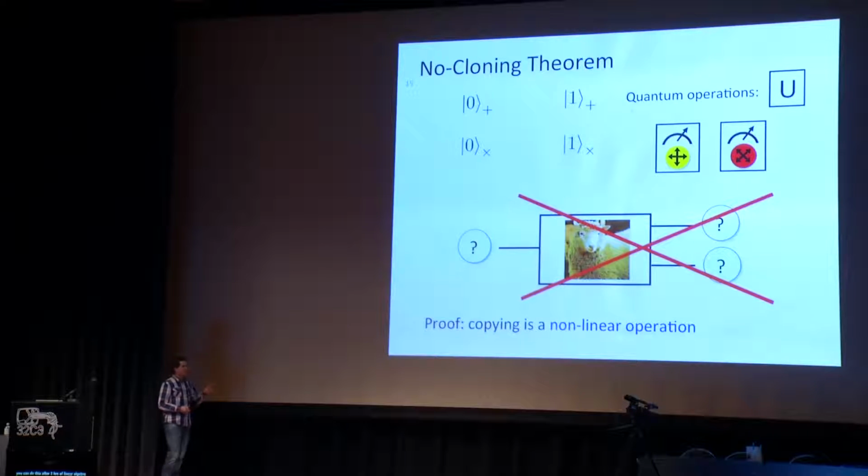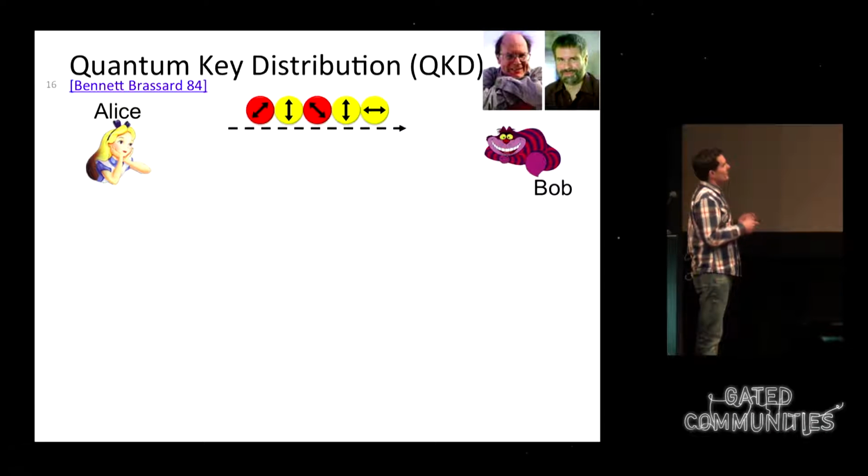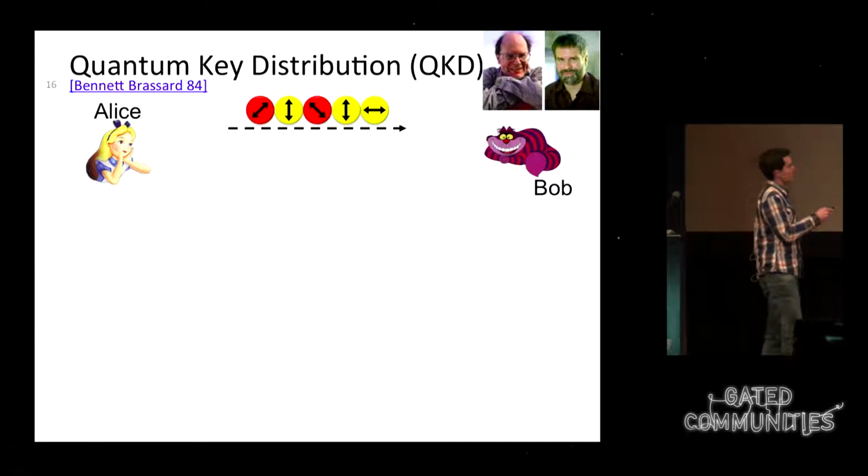And somehow intuitively, you're forbidden by law, by nature, to make a perfect copy of a state. So this smells already a bit like cryptography, you know? We should be able to use this in order to kind of secure information. And indeed, that's what we can do. So 2 clever people, Charlie Bennett and Gilles Brassard, back in '84, came up with this scheme, the quantum key distribution, QKD scheme, between Alice and Bob. It works like that. There's a quantum phase where Alice sends some qubits to Bob. These are these dashed arrows here.